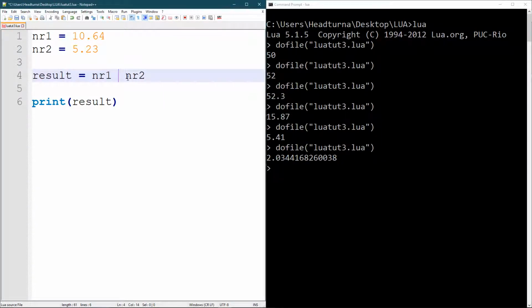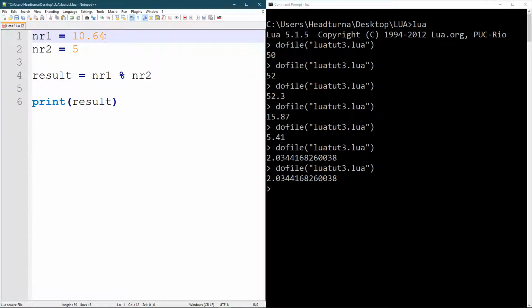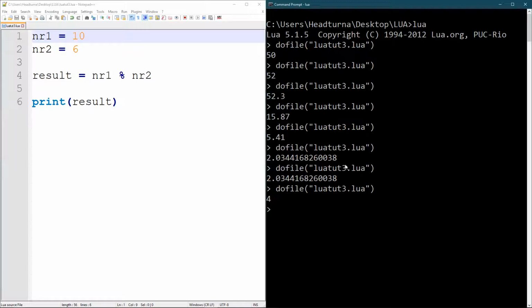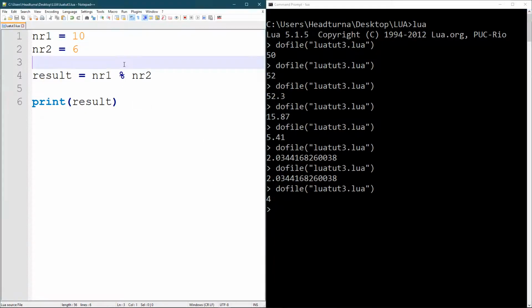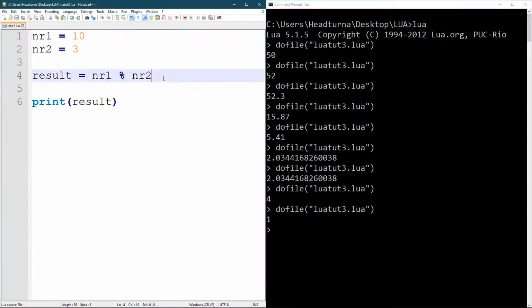And then you can also use the modulus operator, which is just the remainder basically. So if I have something like 6 here and 10, the rest is 4, right? That's the modulus operation of these two. The remainder of this integer division is 4. All right. So if I had 3 here, it should be 1, because 3 plus 3 plus 3 is 9, but plus 3 doesn't work because it's greater than 10. So then we have that 1 remainder still there. So that's how that works. That's a really good operation to know.